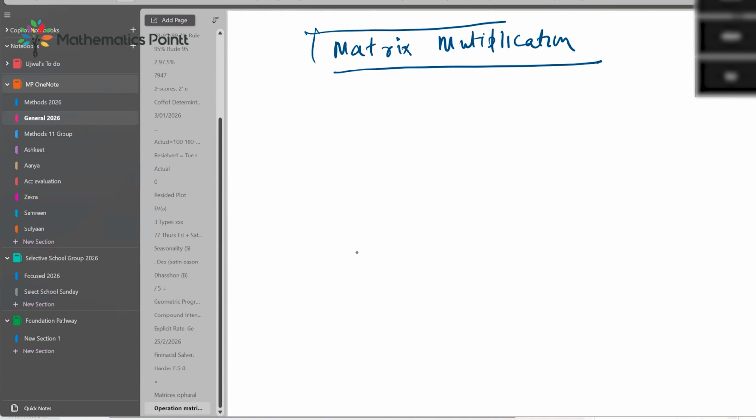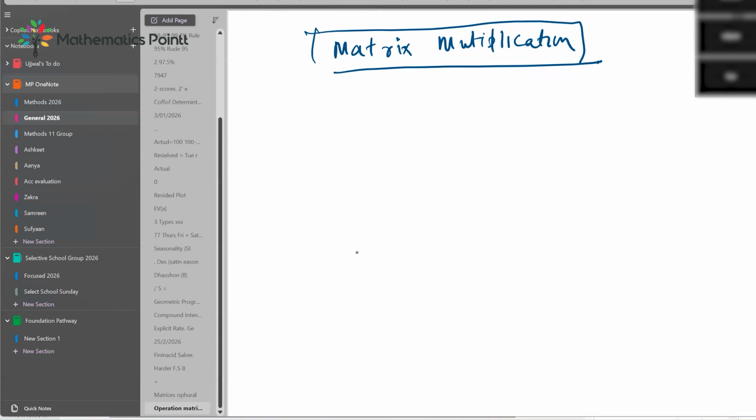It's called matrix multiplication. Now, let me get into this. This is a bit of a lengthier topic for me to explain, so hear me out with patience, right? And once I've explained all of that thoroughly, I can take questions in the end, and we might do a few questions to get more clarity on it.